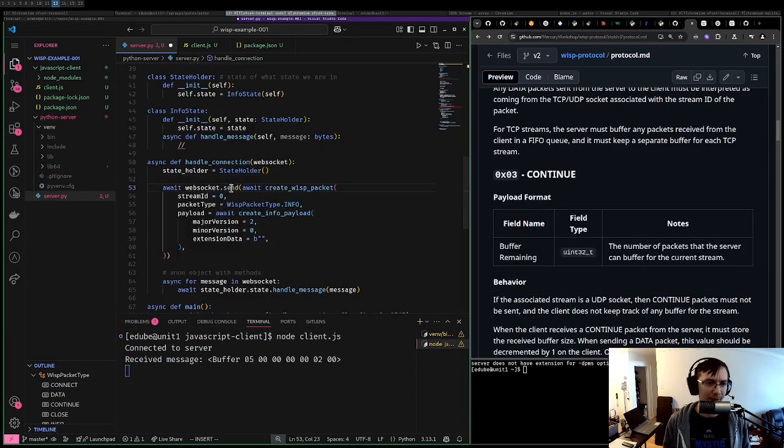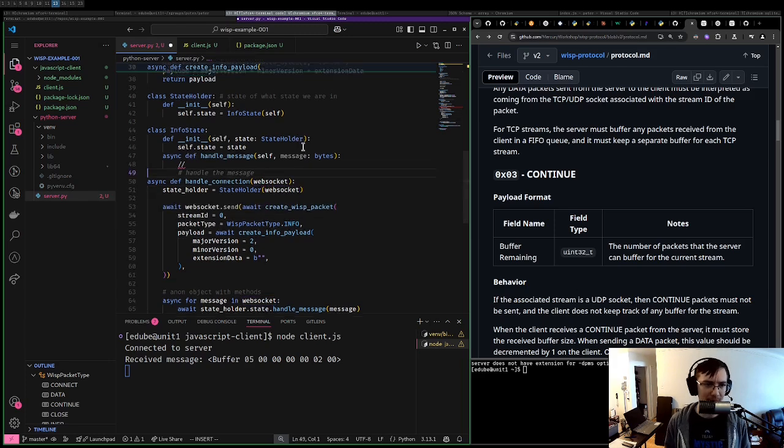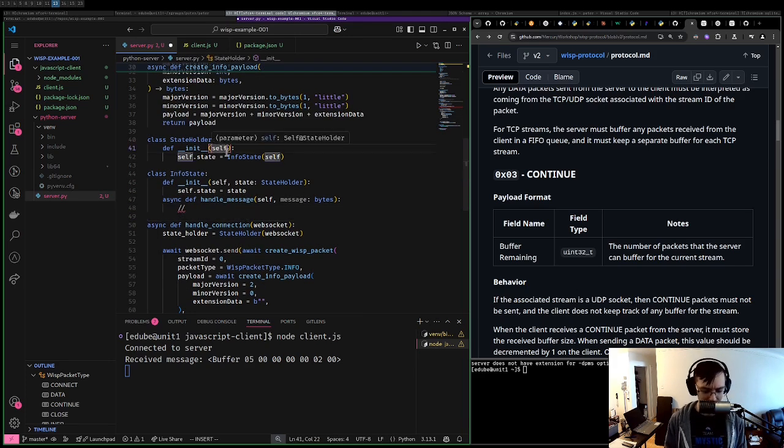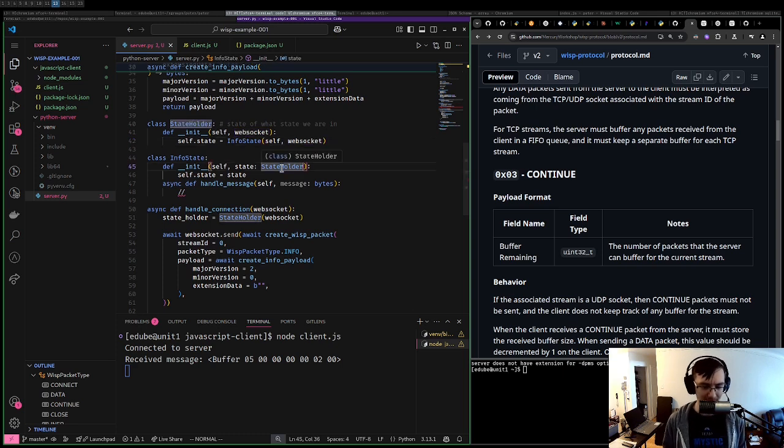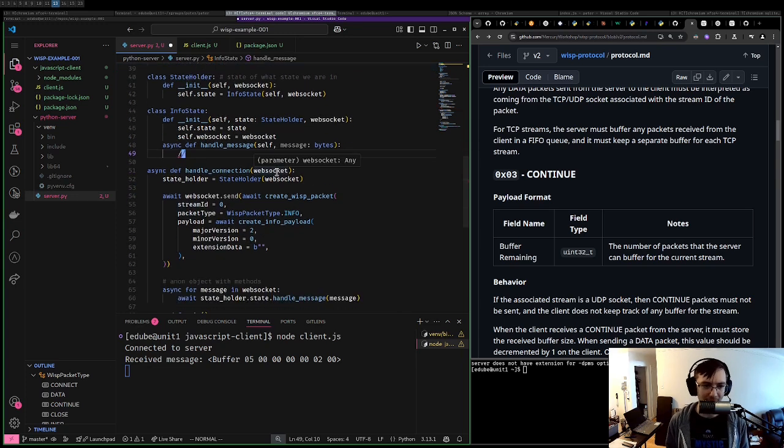Okay, so we need to be able to send from the handler in a state, which means state holder needs the WebSocket object here. So I'll add that here. And all of these implementations need the WebSocket object as well. So we can set that. And now I can send the info packet.